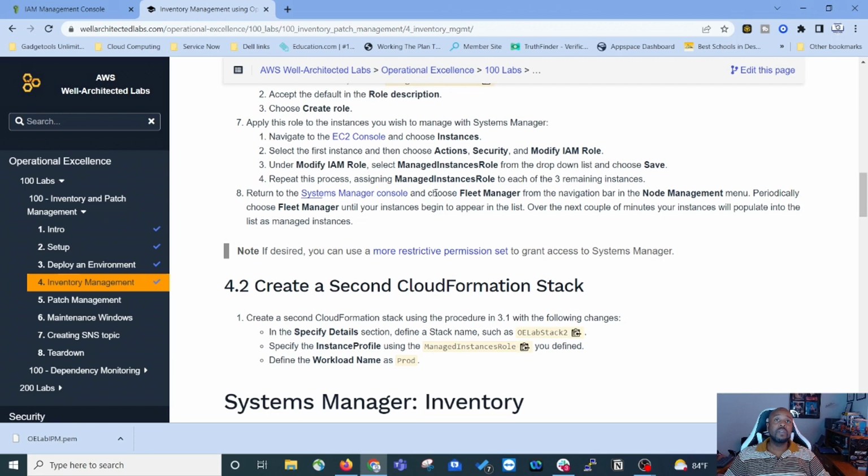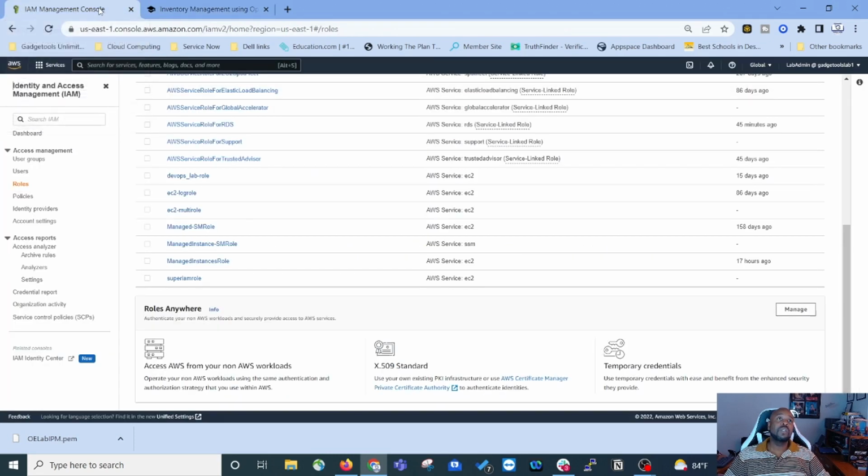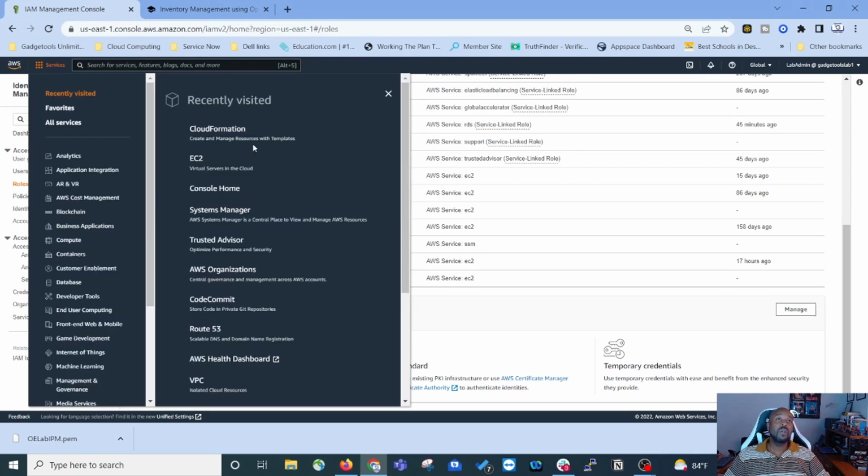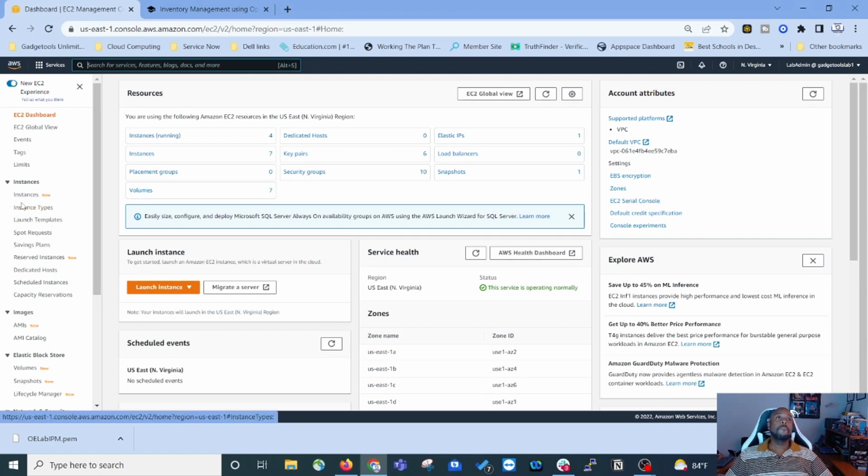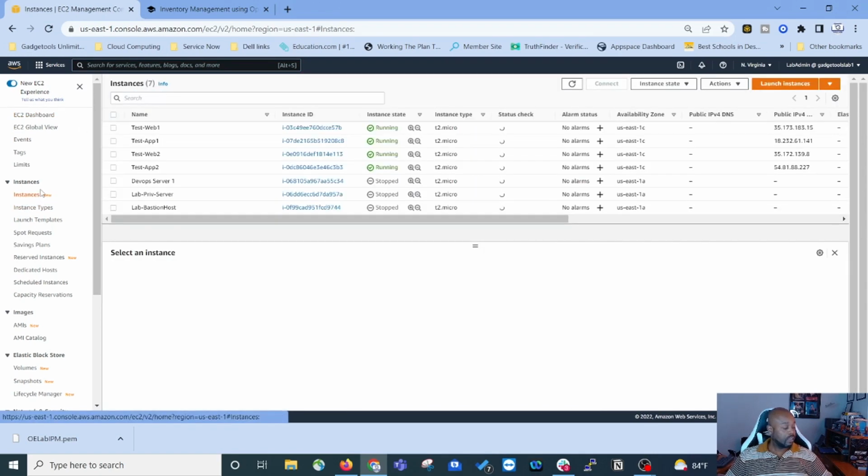Return to the Systems Manager console and choose Fleet Manager from the navigation bar, and in the node management menu periodically choose Fleet Manager until your instances begin to appear. Okay, so then we're gonna go here. So we want to go to EC2. We're gonna click on instances.